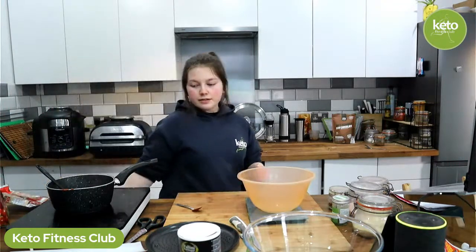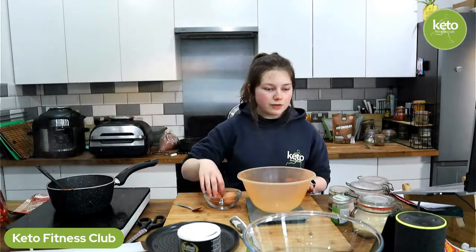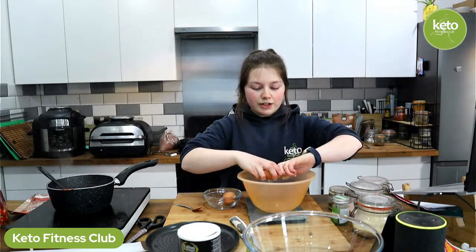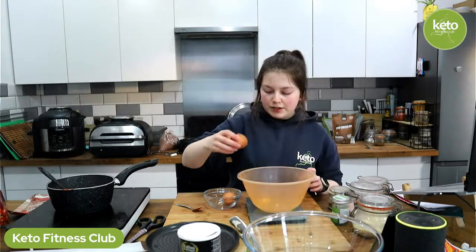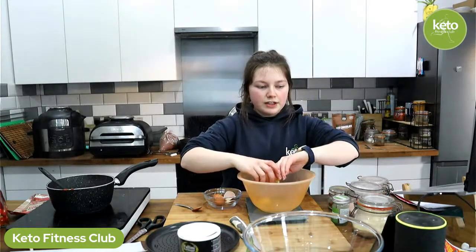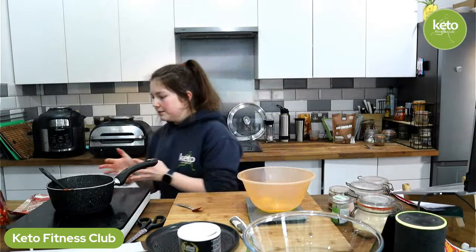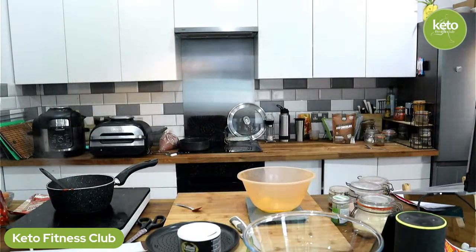So, eggs first, which I did get out. So, I'm having the recipe that I've written down. This I must have saved like over a year ago, and I just had the ingredients. I managed to Google it and I found one kind of similar, slightly different measurements, and it was basically mix the eggs with the flavourings and then add the coconut flour and leave to sit, and the parmesan. So that's what I'm going to do. So I'll get a whisk, I think. Oh, actually, I'm about to use a spatula.